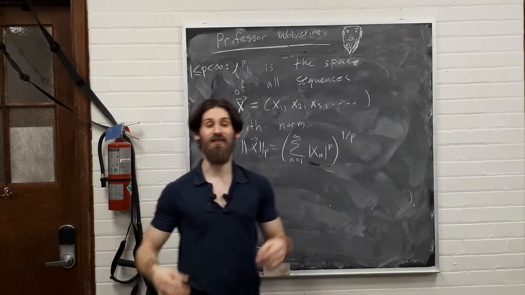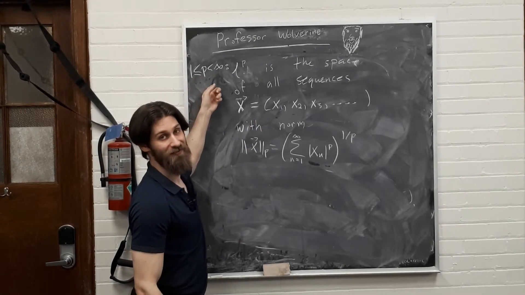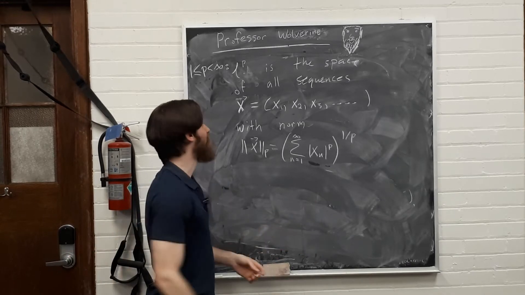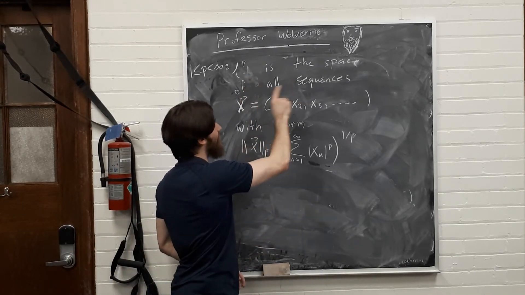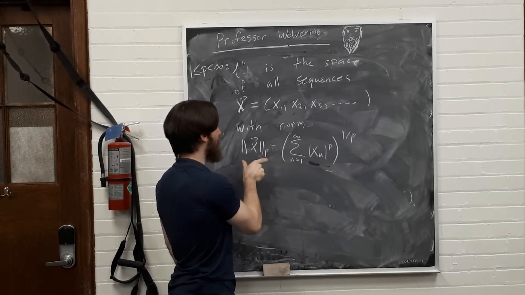I'm little LP. Please leave, just please leave. Okay, so what's little LP? So let P be a real number that's greater than equal to one, but less than infinity, obviously, otherwise it wouldn't be a real number. Now, LP is the space of all infinite sequences, so X1, X2, X3, goes on forever. So X1, X2, X3, etc. are called the components of the vector, and in this case, for little LP spaces, the components of the vector are just real numbers. With the norm given by the P norm, which is defined as so. Excuse me, don't you have to restrict to the subspace of vectors for which the P norm is finite? Yes, that's absolutely right.